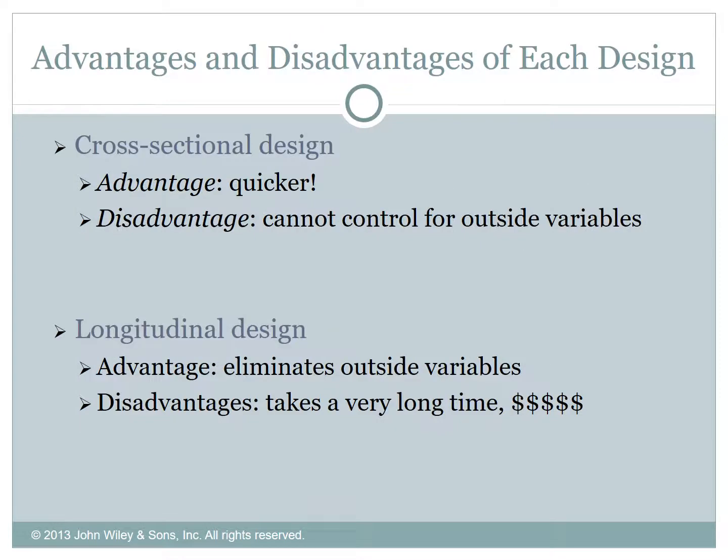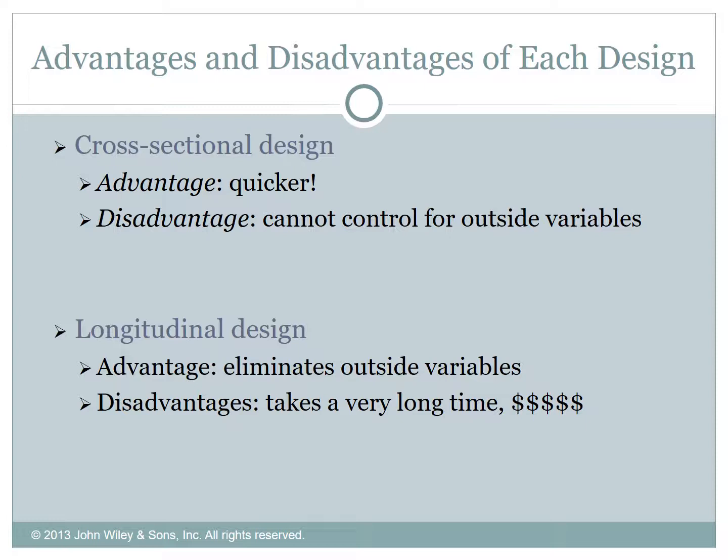However, the cross-sectional design is a lot faster than the longitudinal design. And that works really, really well, for instance, for short-term projects, for college-level projects, that sort of thing. The cross-sectional design is excellent. However, with the cross-sectional design, there's no way to control for what we refer to as cohort effects.